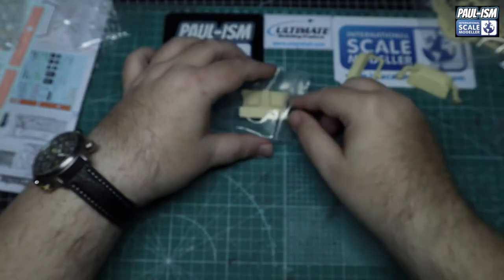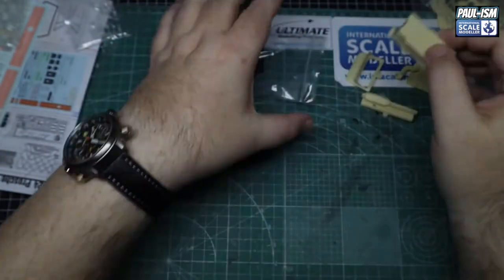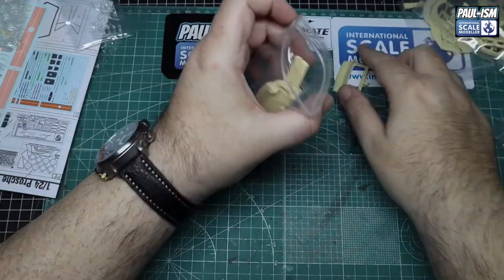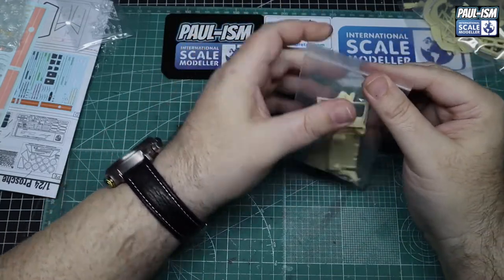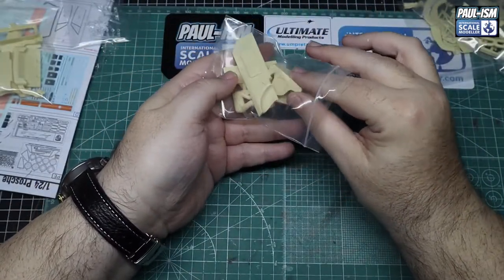Absolutely stunning, really is. And then the rear seats in the back, if you want to call them that, of the interior. Again, just beautifully cast, really nicely done. You can see where your money goes when you see bits like this. Like I said, it's not okay for everybody because not everybody's going to pay that amount of money. But sometimes, you know, you've got to treat yourself, haven't you, to something nice.